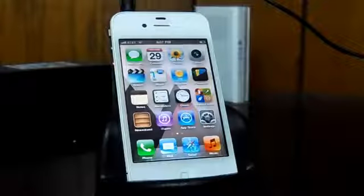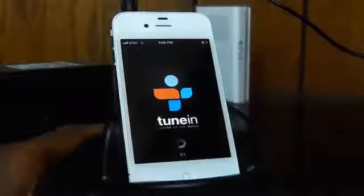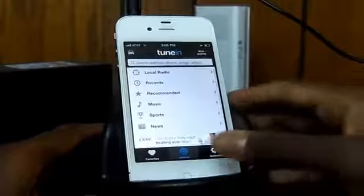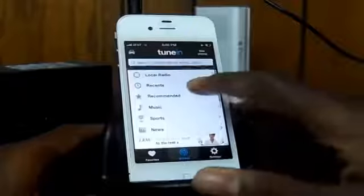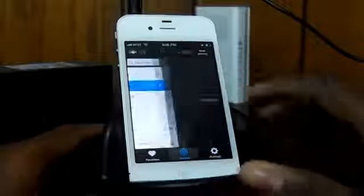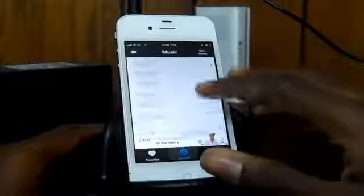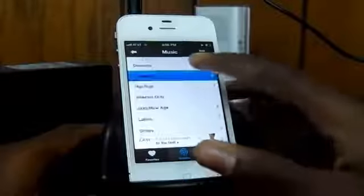The first one on the list is TuneIn Radio, which is a little cool service I've ever used. It lets you listen to radio stations through your device's internet connection and provides another great use for your phone or tablet. The app has a large selection of radio stations to choose from, like local radio stations, which it pulls from location services, and even radio stations from different countries, which is pretty epic.